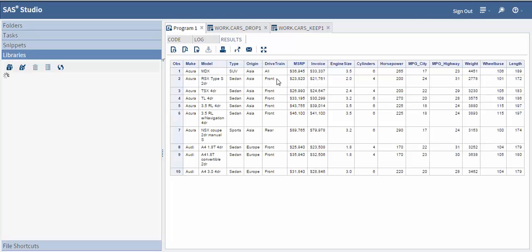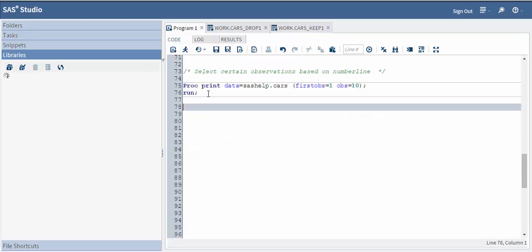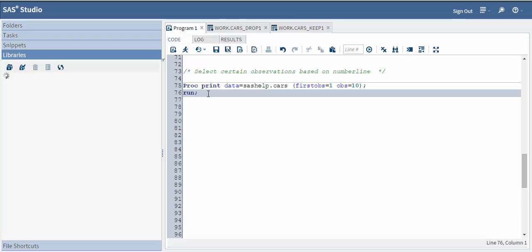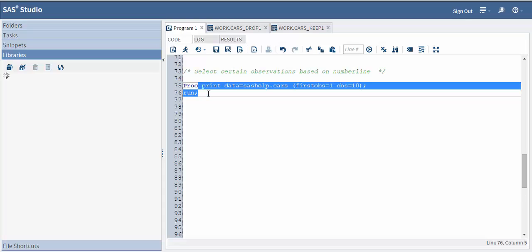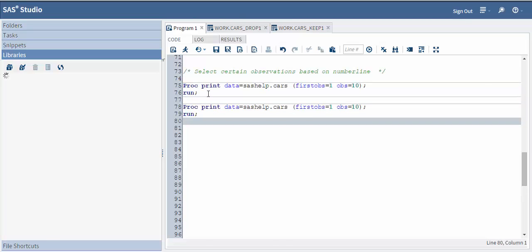Yeah, so here are the 10 observations, from observation number 1 to observation number 10, right? So this is how we can extract based on the number line. Let's just play around with these options, firstobs and obs.